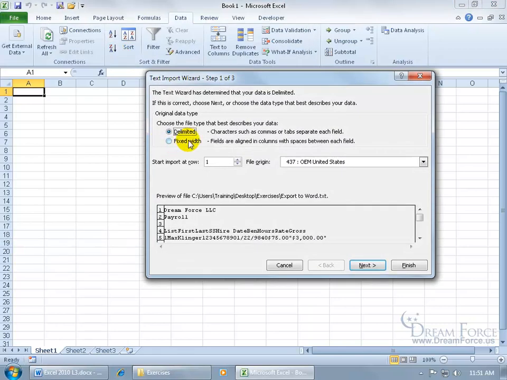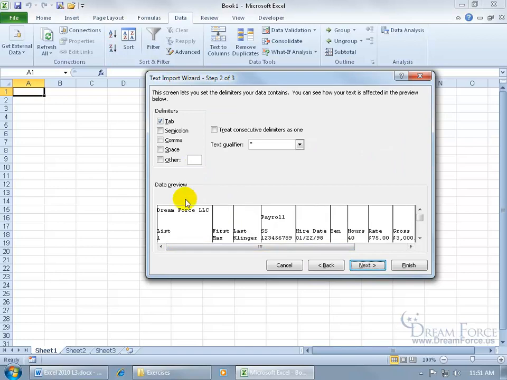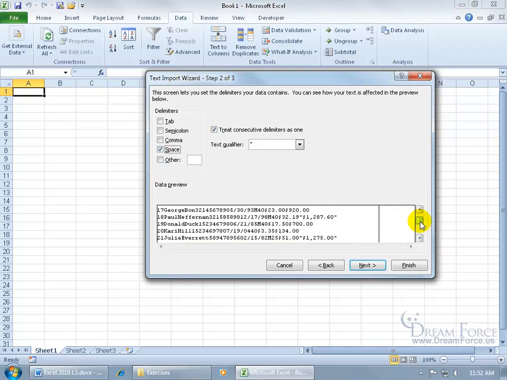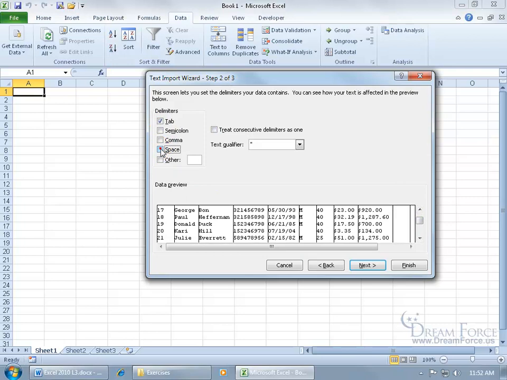Double-click on that. And then it says, okay, there are characters, delimiters, such as commas, tabs, that separate each field. Do you want to do it that way or do it fixed? We'll do it by a delimiter because we know it was exported using tabs. And even if we didn't, you can click Next and ask, what's separating or breaking up all this data? Is it a tab or is it a space? You see how the lines are cutting through it? It doesn't look very organized, right? So if I check tab and uncheck space, you can see that the data is organized with the first column, the number, I suppose that's the first name, last name, and their social, and so on. Now, I'm not going to click Finish, but that's one way to do it.